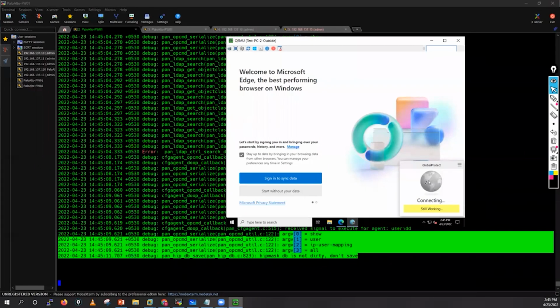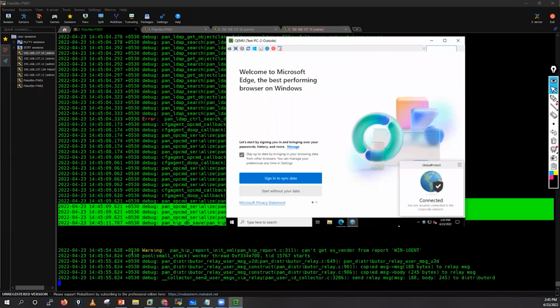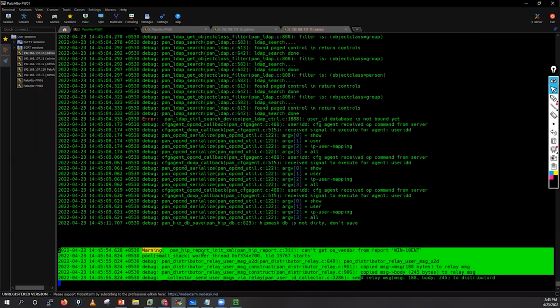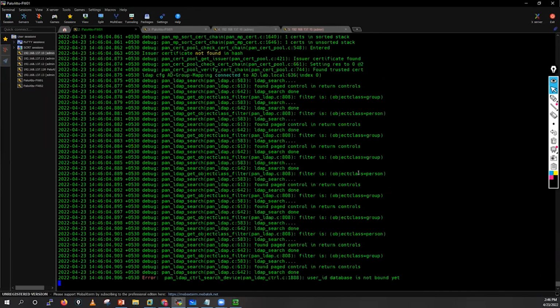When I got the connection successfully, you will see connected. Now you will see the logs here: pan hip report init.xml, pan distributes a relay agent, copy all these messages, and you will see all the logs here.